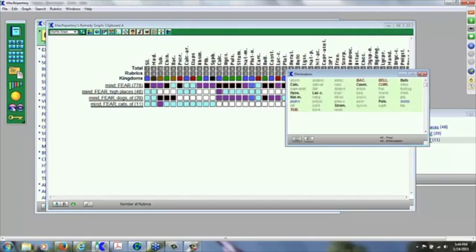Now, if I click on this little plus here, you can see that the remedies that are listed in this particular rubric are the combination of all of the remedies of those two rubrics. If I want to view the rubrics themselves, I can click on the little button here in the bottom left-hand corner. Here are the two rubrics. You can see a plus sign, which means they're being added together. If I click again on that little icon, now you can see the remedies themselves in those rubrics. If I want to hide the eliminated, there are no eliminated remedies here. If I click here, it'll be exactly the same thing because there's nothing being eliminated. It's just a combination of those two rubrics.